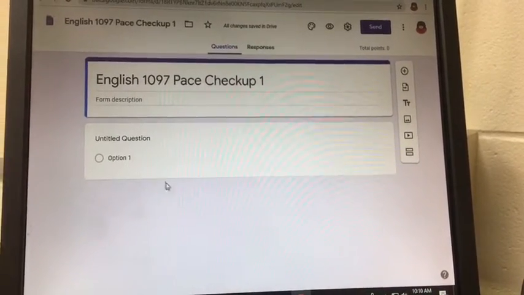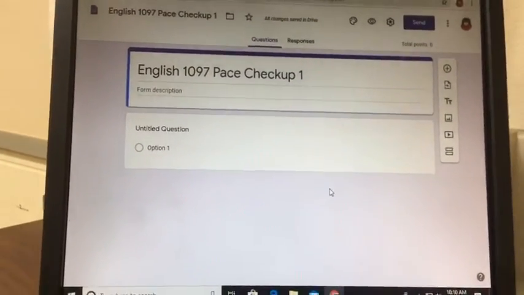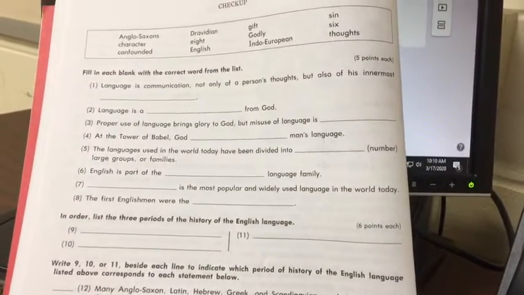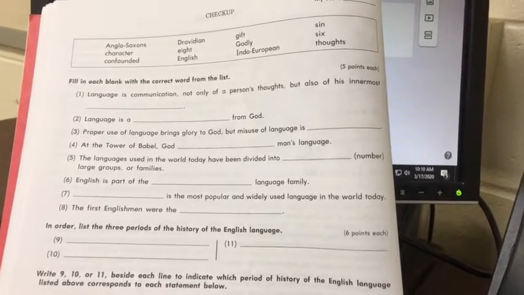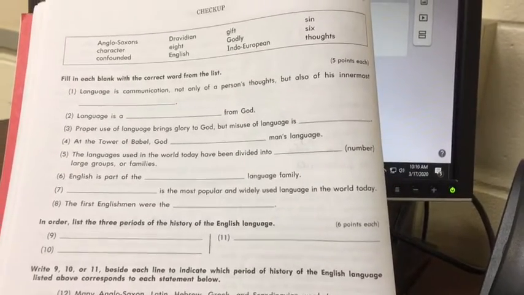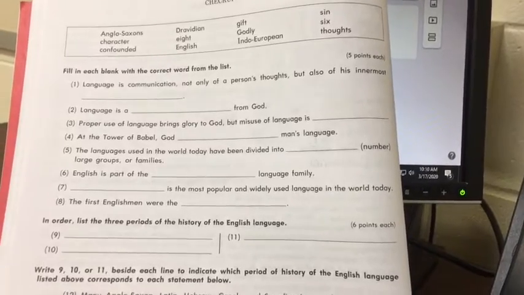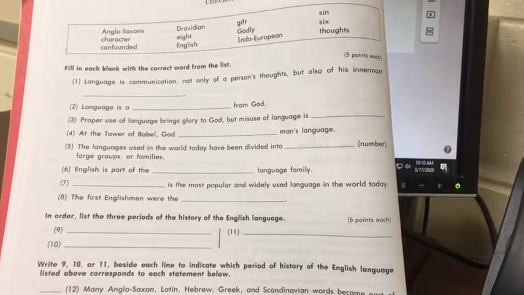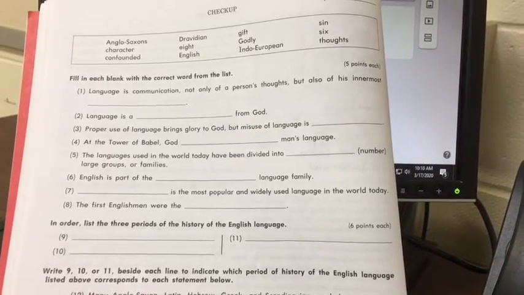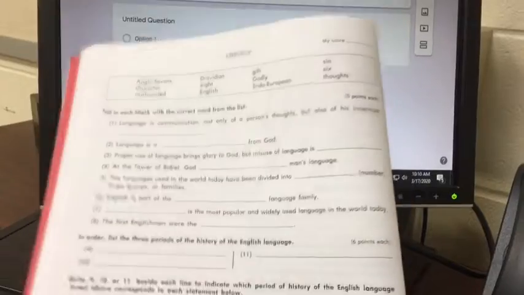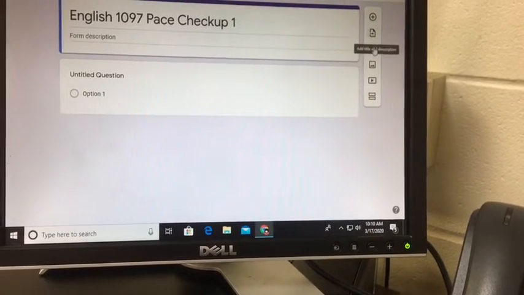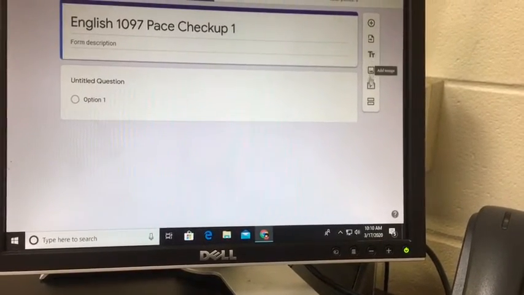Next thing I'm going to do is decide on how I'm going to do the question types. As you can see from this page, there's a word bank and then there's a list of questions with fill in the blank. I can simulate that, or I can take each question item and make it multiple choice, put a few words in the multiple choice blank. Or I could do it any number of ways. I'm going to try to do this exactly as it is here, as close as I can on the electronic form.